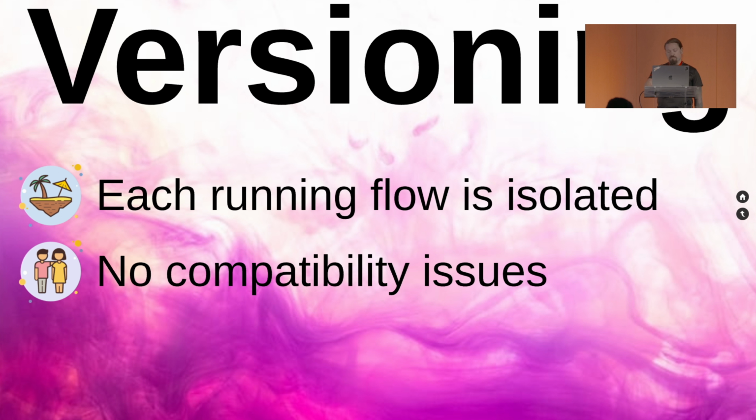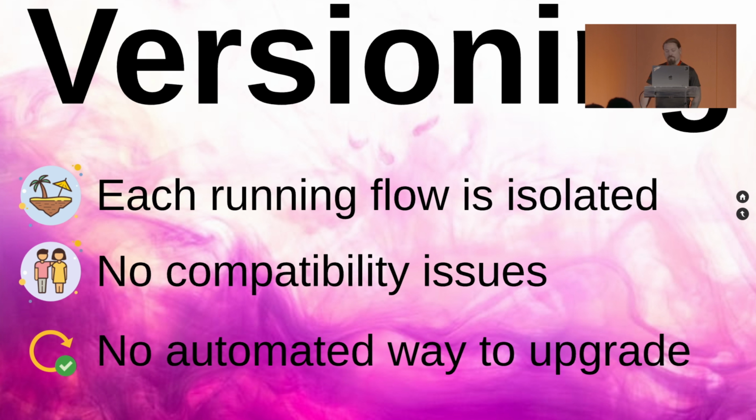You cannot make a change to the running flows. This, on the other hand, also means that there are no automated ways to upgrade something that is already running. So there is no built-in support for that right now. You have to deal with that by canceling your flows manually or some other way.